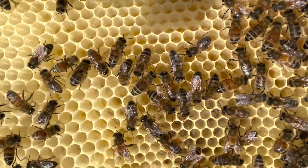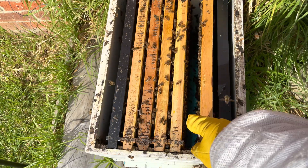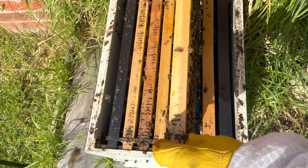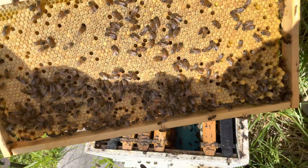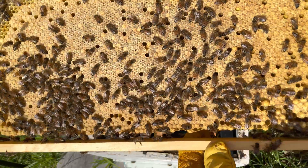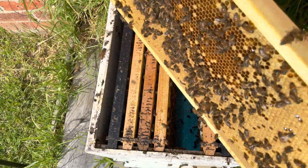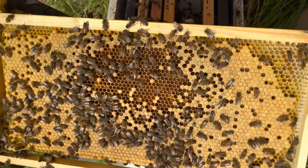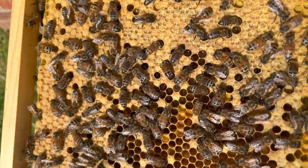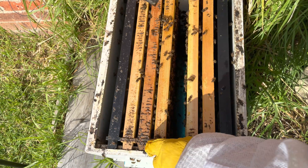It sort of brings up a concern that maybe they had swarmed. You can see a little bit of larvae in the bottom there. I don't think they have swarmed — maybe there was a little bit of a brood break between the Demaree. But wow, this next one is a good indicator of how well this queen has laid out the frame. There are a few unlaid cells — could raise suspicions of American Foulbrood — but on closer look there are no perforated cells, and there's plenty of eggs and larvae in those hatched cells, so that's not a bad thing.